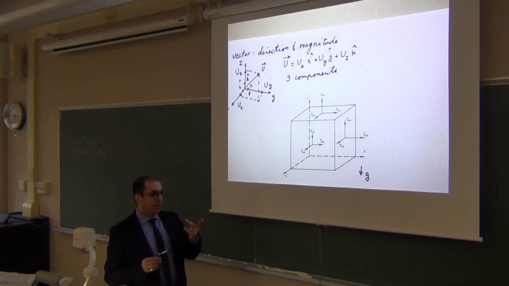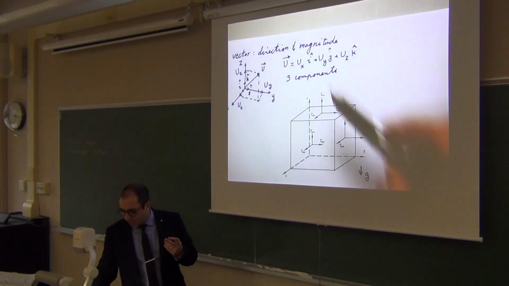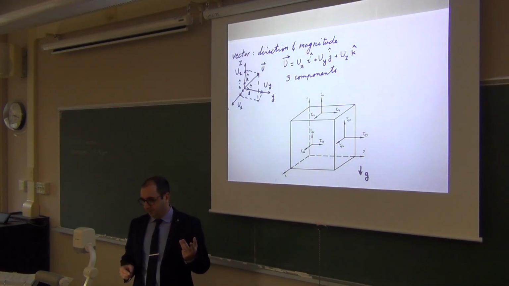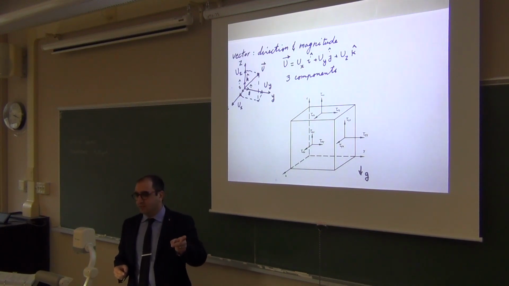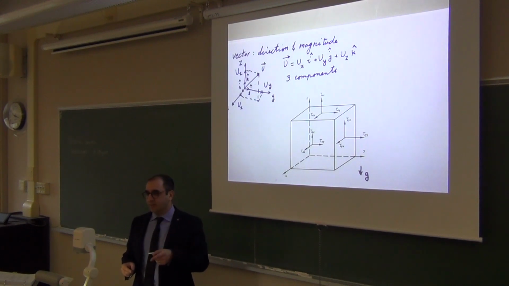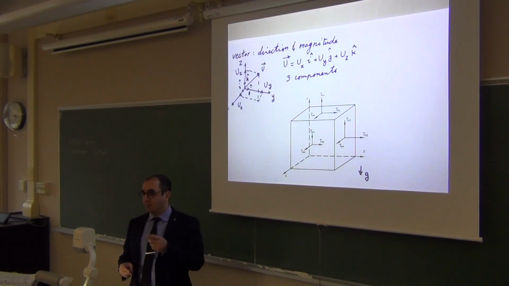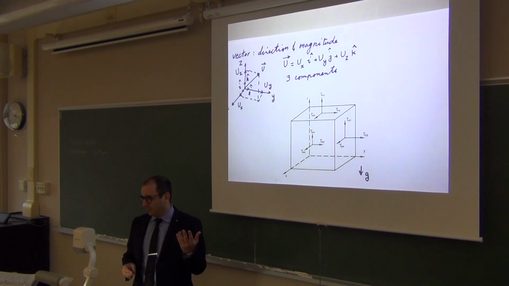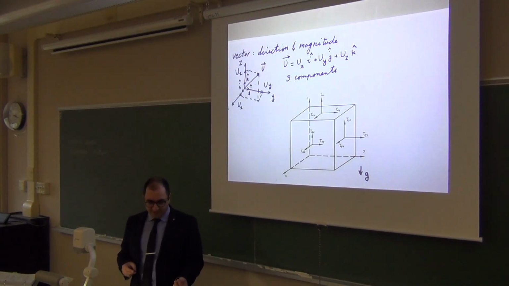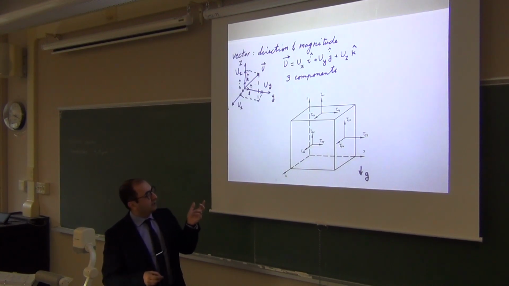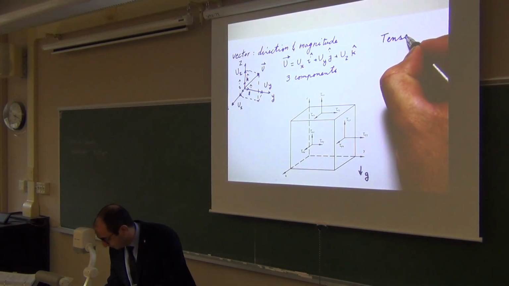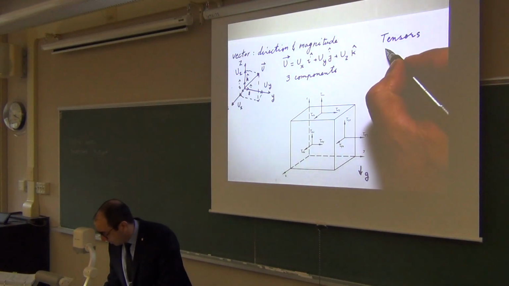Now, when I say tau, it takes i and j. i, j, k were the 3 components I already had, right? But a tensor needs the combination of 2 directions from the vector space. So I could have tau xx, tau xy, tau xz, tau yx, tau yy, tau yz. If you have 2 indices for this tensor tau, and each of those indices takes 3 options, then in total there are 9 possibilities. You see what I'm saying? So if you define a tensor over a 3D vector space, you have 9 components that express the tensor. The tensor, for us, has 9 components.